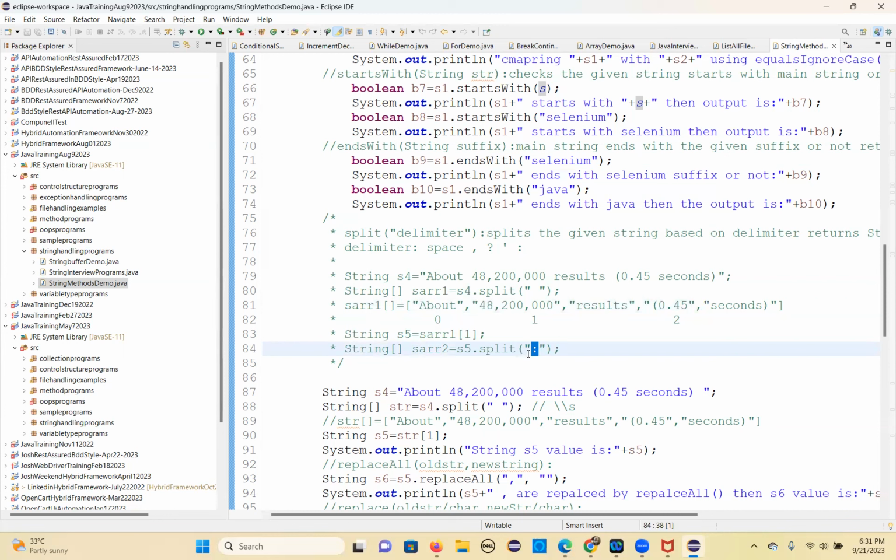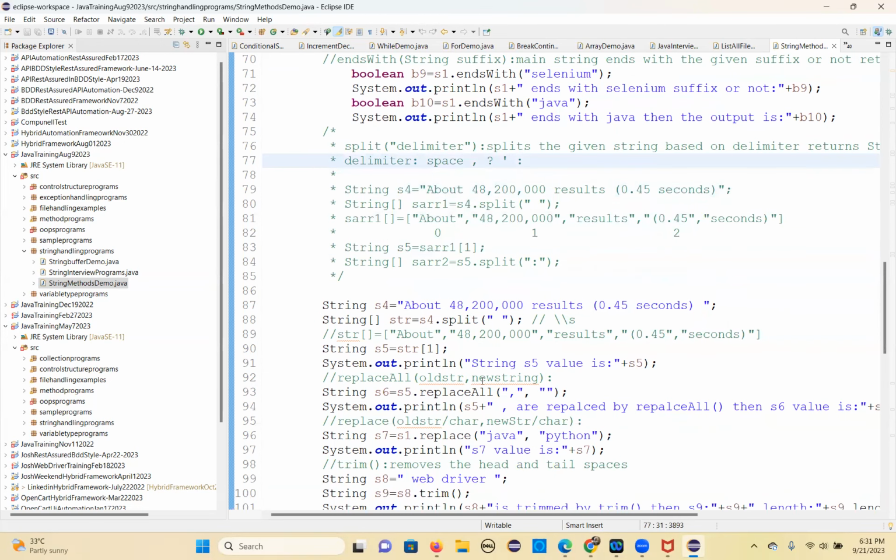You can split based on colons, but here we don't have colons, only space is there. But some other place you can apply this also, you can split based on a question mark also. This is one of the easiest ways to split the entire sentence: you split, take it into an array, and get the required one with the index number.